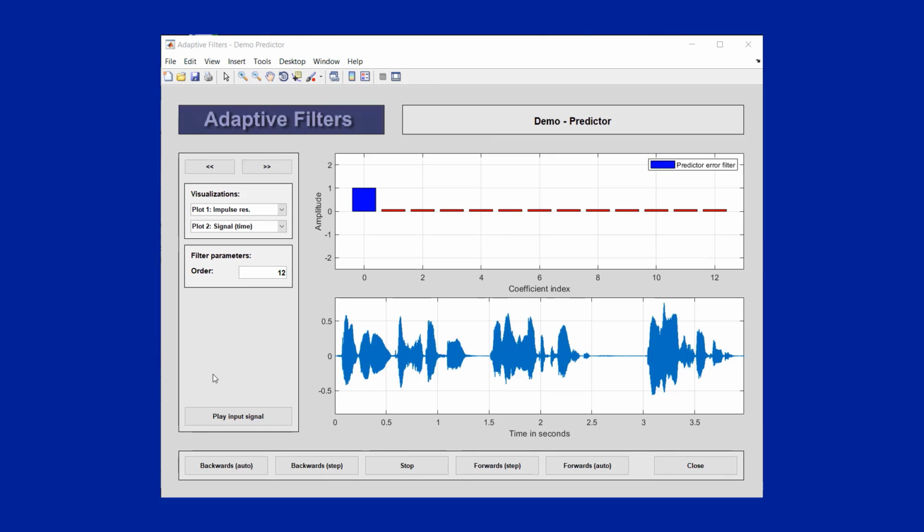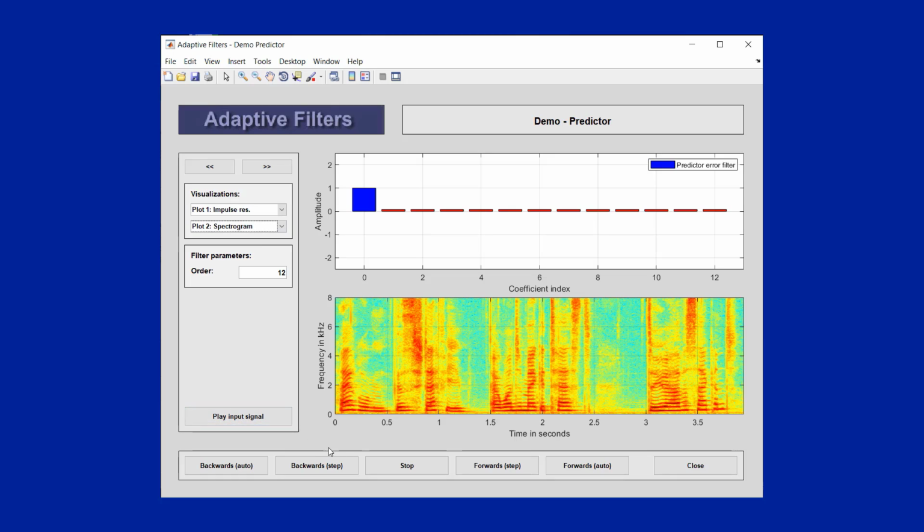Now that we have reviewed all the theoretical basics of linear prediction, we can look at some properties of linear prediction using real signals. In this demo, I have loaded a speech signal, and we can look at some properties of the speech signal and how those properties actually relate to the linear prediction filter. First of all, down here we see our speech signal in the time domain, but I will switch this to the frequency domain so we can actually get some more information there.